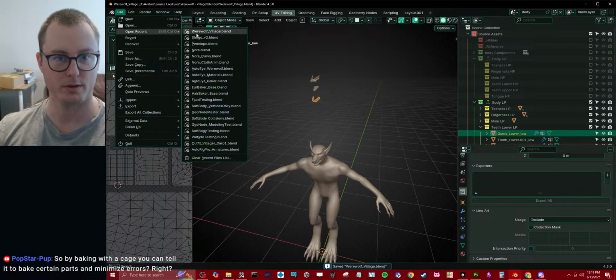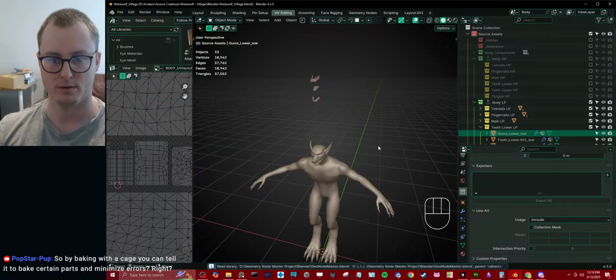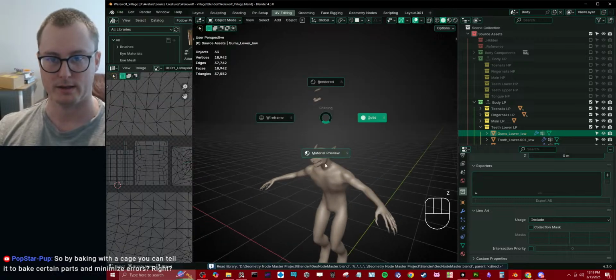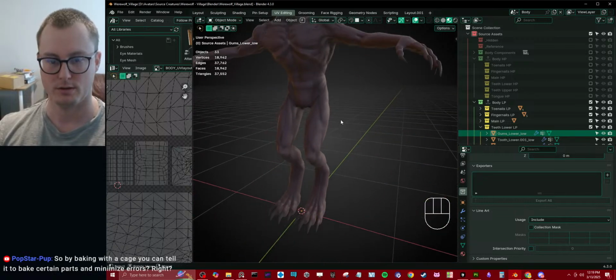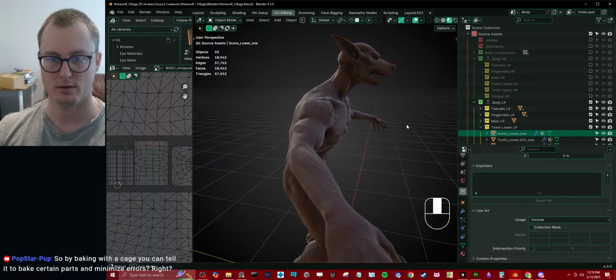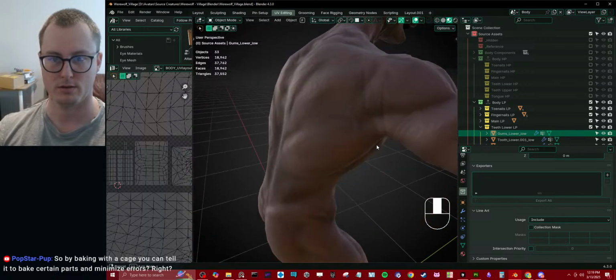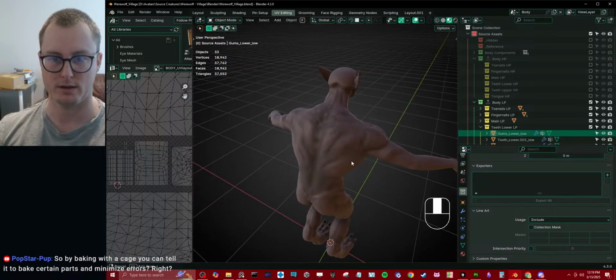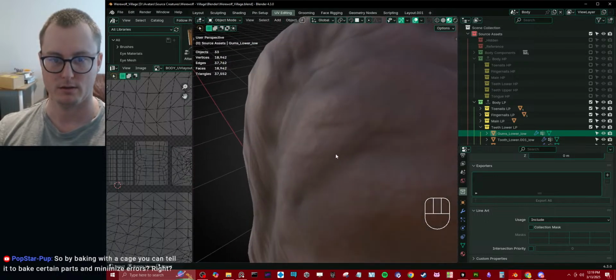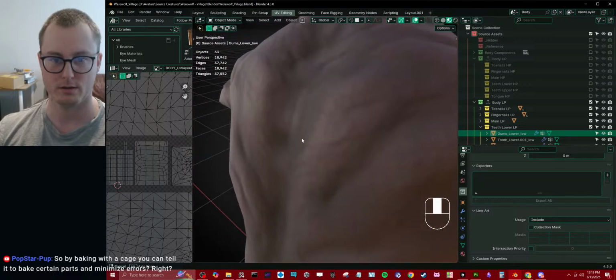We're going to reopen this file so I can see it with my latest textures. He's looking pretty darn good. Which is a little bit glossier.